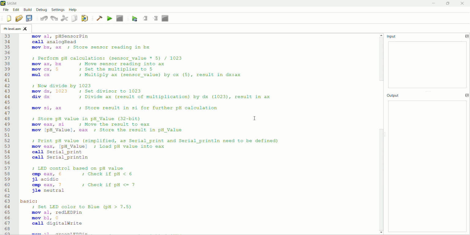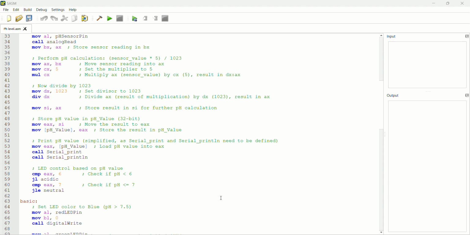Then next, we divide the result by 1023. This division is necessary because the sensor produces a value between 0 and 1023. We use the division instruction to divide the result which is stored.